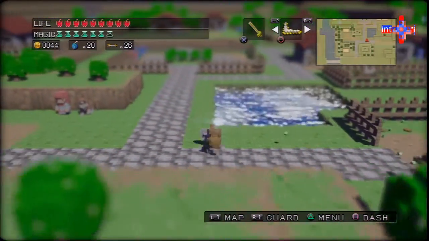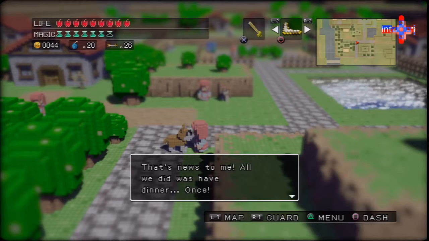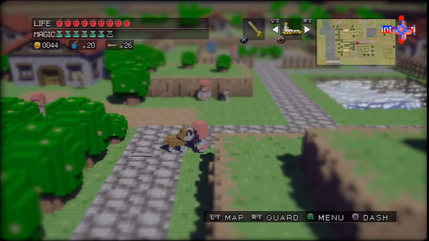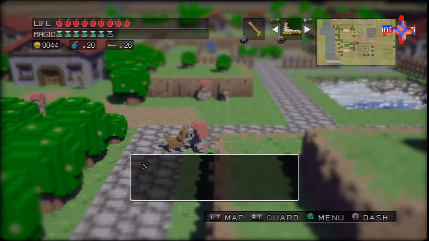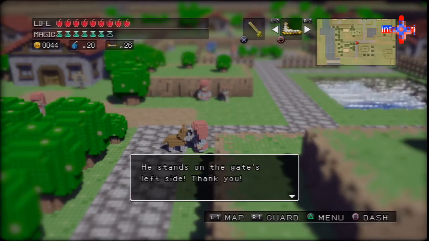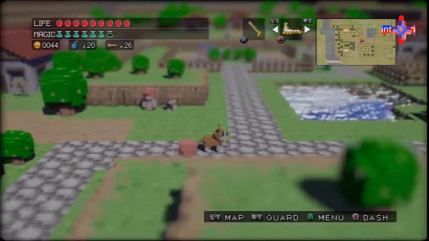And they're... Okay, that's news to me. All he did was have dinner once. He's got the wrong idea. You can do whatever you want with that letter, but give me a new one. What color is this gonna be? Hey, could you give this letter to the gatekeeper at the castle? Actually, I totally can. That's not even that far. Got a green letter. He stands on the gate's left side. Thank you. We can totally do that, right? That's not even far. We're practically neighbors.